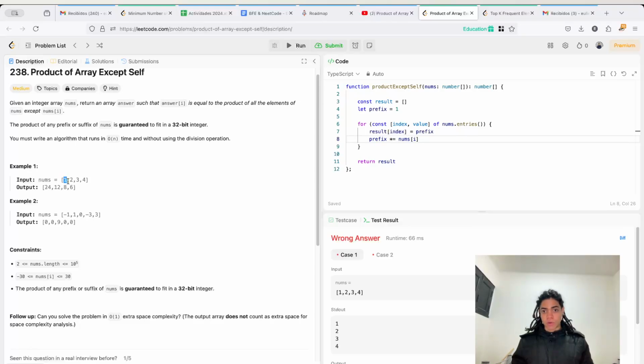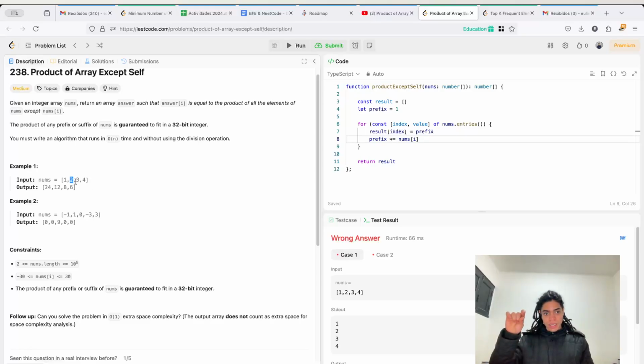So in the next iteration, we want to store that 1, that prefix, at this position, and then get the prefix, multiply by the element in that position, and that'll be my new prefix here, which is 2. That number 2 will be the next position in the result, because that will be the prefix.